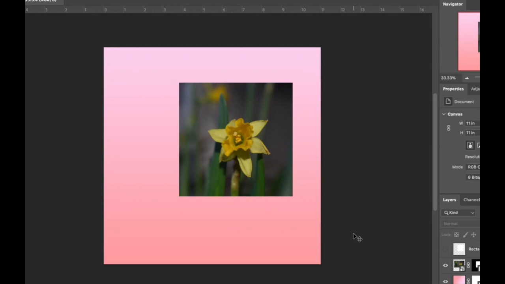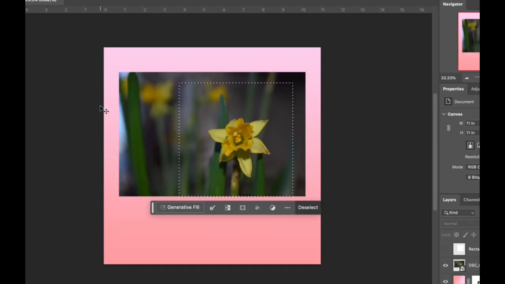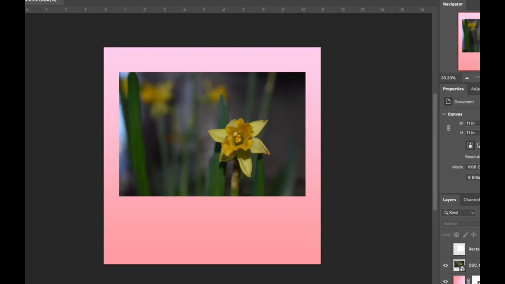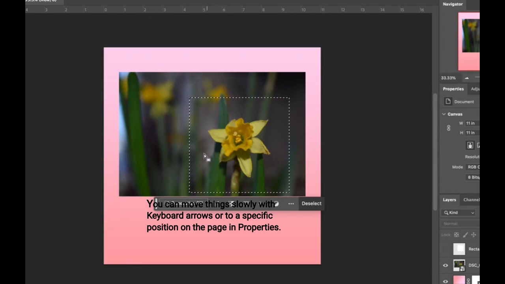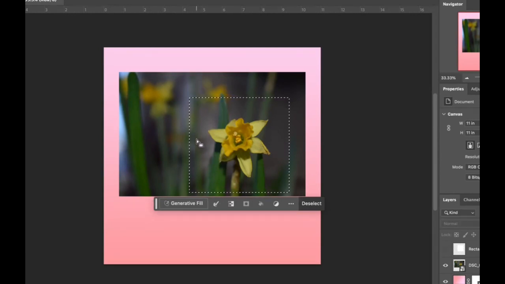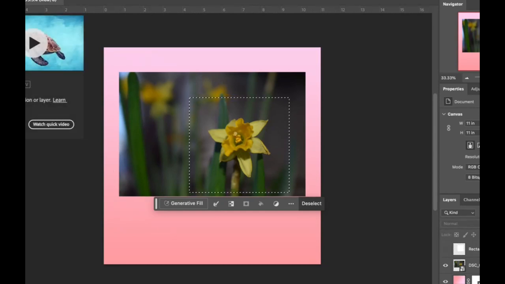And I guess it would have been a lot easier just to use the rectangular selection tool and do something like that. And then you can even move it over and apply a mask. But if it wasn't a square, that's a neat way to cut out your images if you wanted to do that for your design.